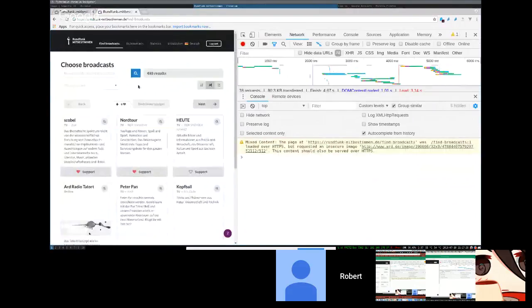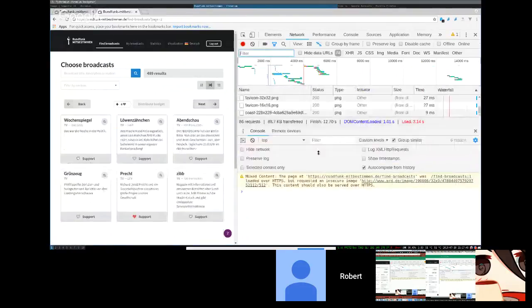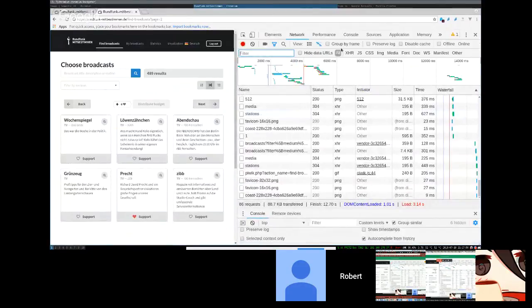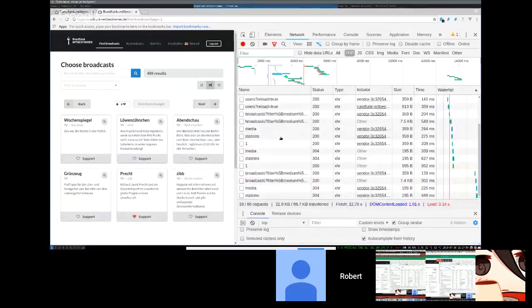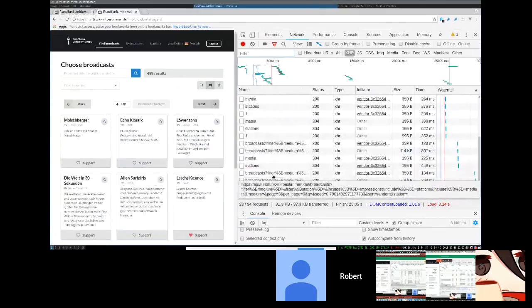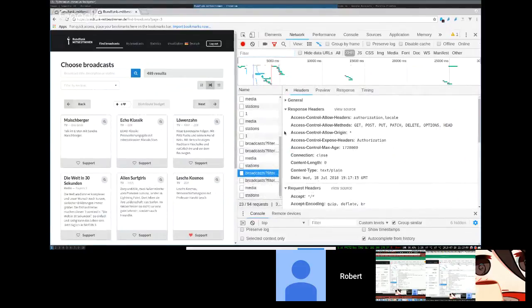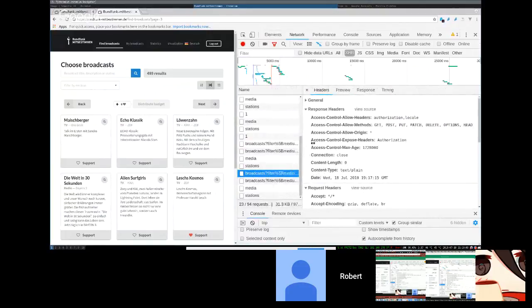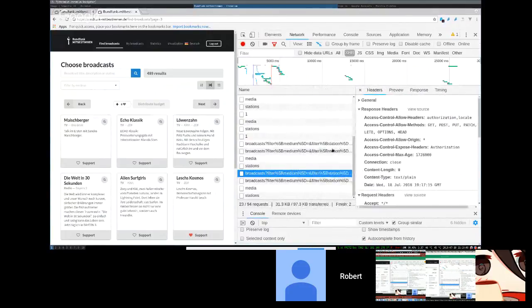If you are on this page and you do anything, including clicking on the support button or clicking on next, you can see that there are things happening. In former versions of this application, you could actually see that there are impressions being saved.